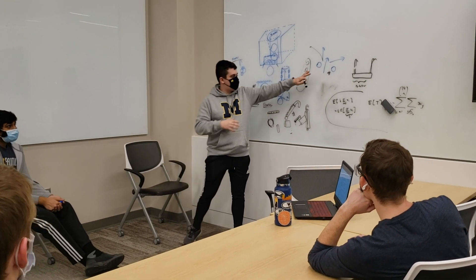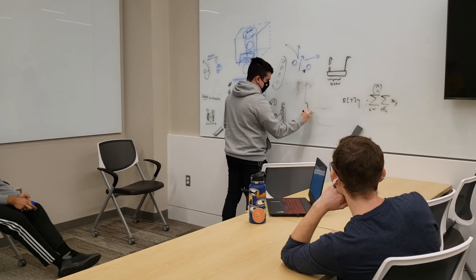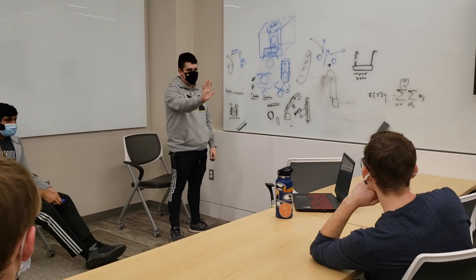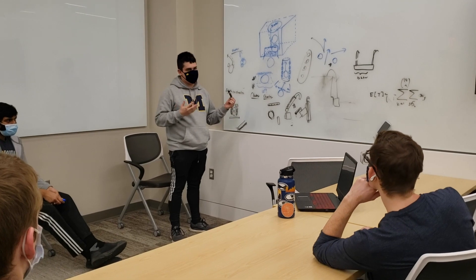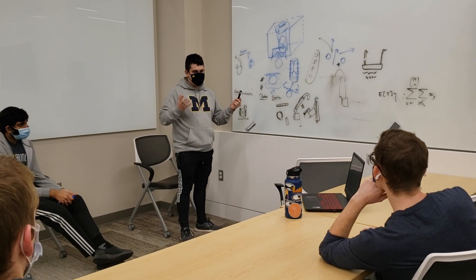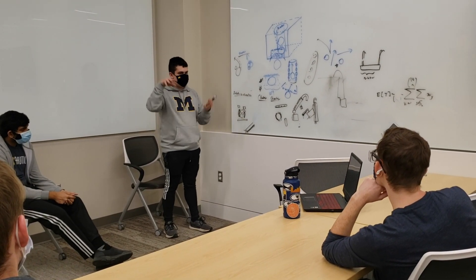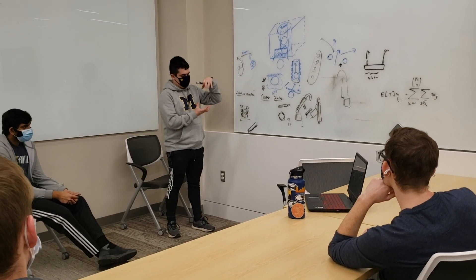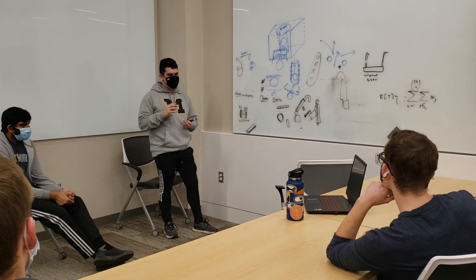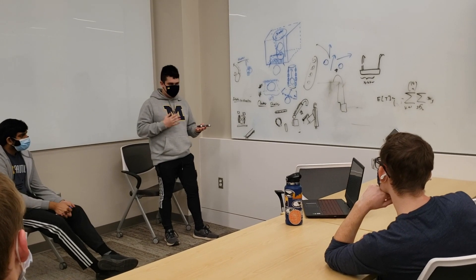Also, mount this fairly vertically — because if you look at the goal, this is kind of where the robot can sit and you can just shoot straight up into it. That way you don't even have to aim; you just run into the wall of the below thing, shoot, and go. That could increase your cycle time and be a reliable way without having to aim every time. Going from the intake to the shooter, we landed on doing it like last time — either a belt or a bunch of wheels, but on the bottom instead of the top. The ball should land on the wheels as it goes up, because contrary to two years ago, it's not a very grippy ball — it's more like a tennis ball material.